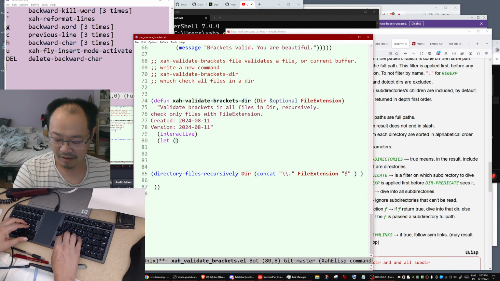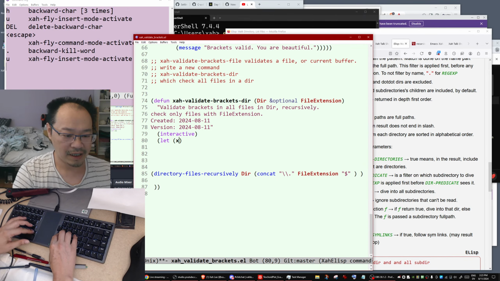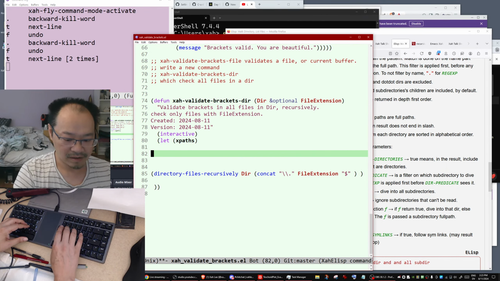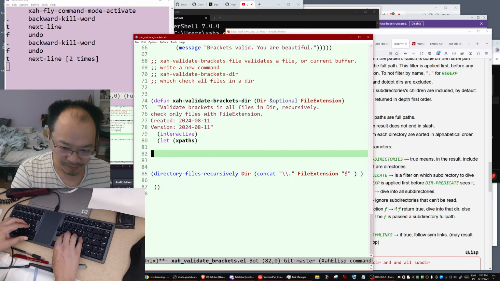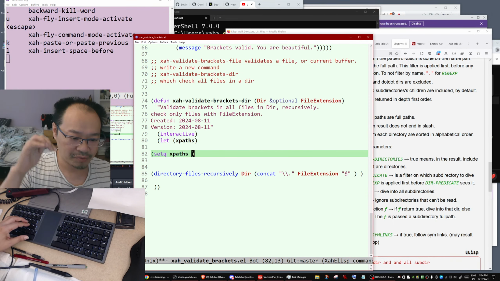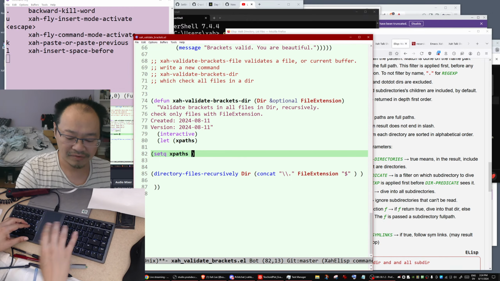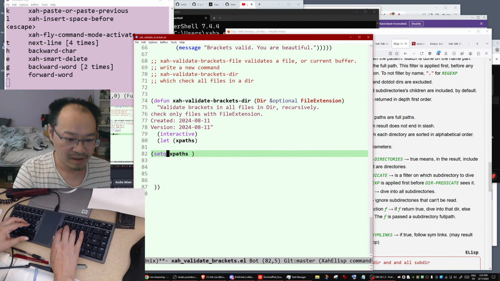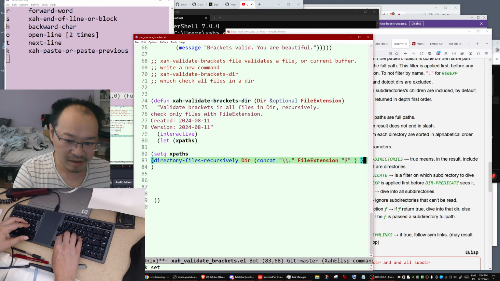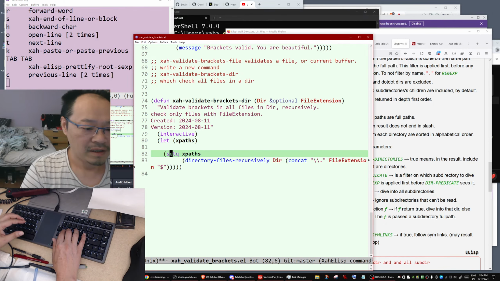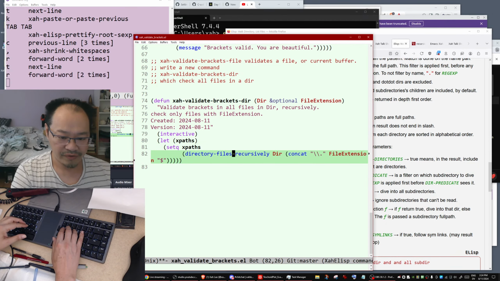Okay, so let's give a local variable, xfile-paths. So this keyboard, a Kinesis Form keyboard, has a low profile key switch that is a 50 gram linear switch, kind of pretty silent. But 50 grams is still too heavy for me, so sometimes I press not hard enough and I don't get action.